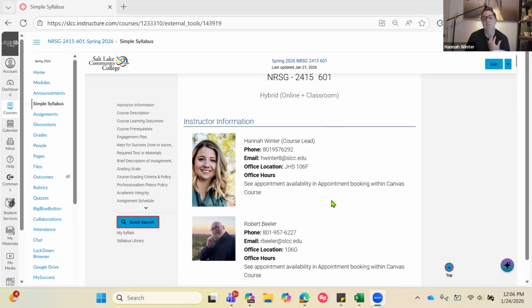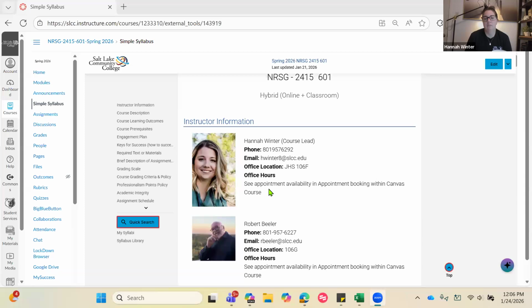So we have Laura, and she is over section 2. And then we have Camille, and she's in section 3. And then Robert and myself are in 1, 4, and 5. So if you have either 1, 4, or 5, you'll be working with both Robert and me. We're really close in this class, just like with fundamentals. So for your check-ins and such, and we'll go through what those check-in appointments look like, you'll be either meeting with me or Robert, depending on when you schedule yourself.